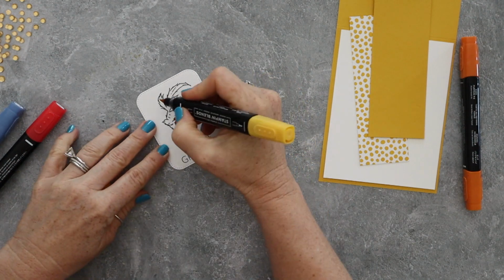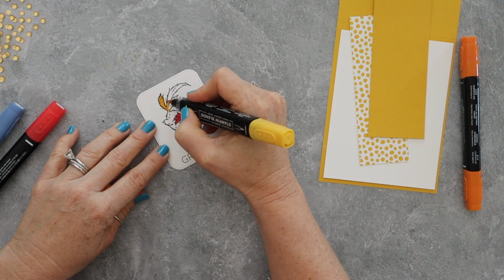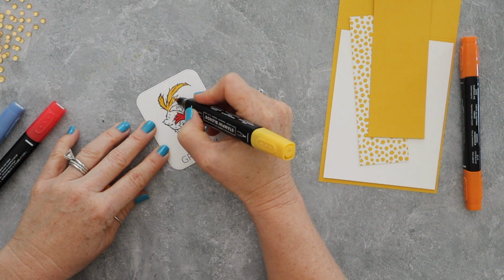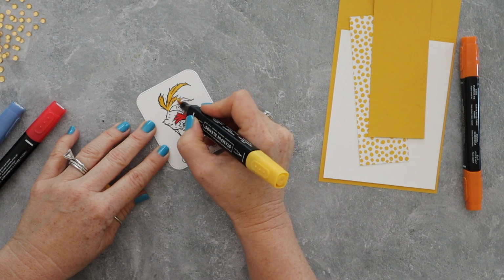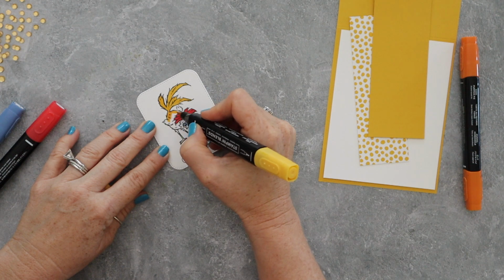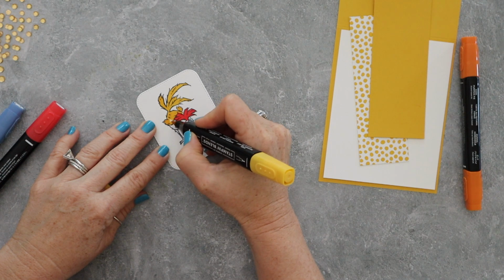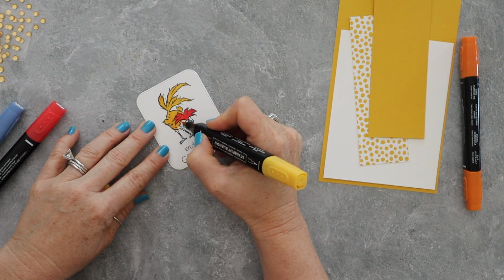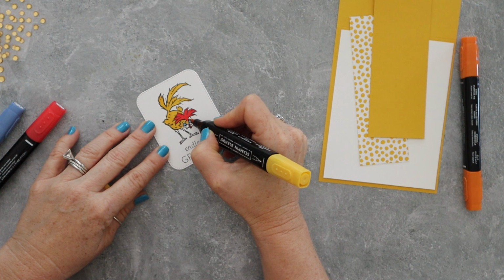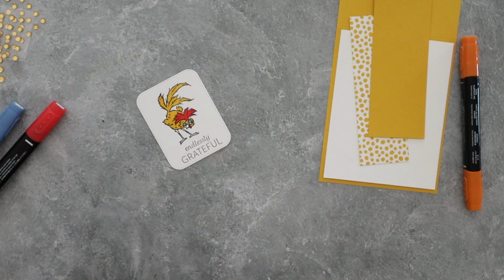Now this is extremely simple coloring. There is no shading. It's just basic. Why? Because I'm going to be making, well, I should say, Miss Deborah is going to be making a bunch of these. So the way it works is I design whatever it is we're going to do, and then if it's a multiple situation where I need a whole bunch of something made, Miss Deborah takes over and makes it. So here I am just coloring in the whole chicken, and then I'll color his beak and his legs with the Pumpkin Pie. And again, very simple coloring using beautiful primary colors that match our cardstocks really well.